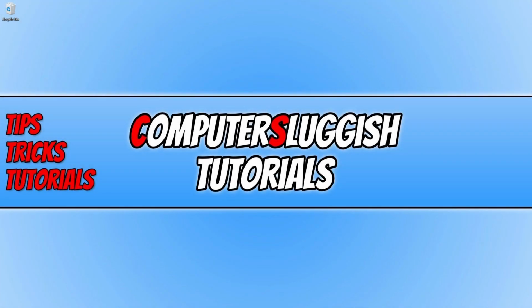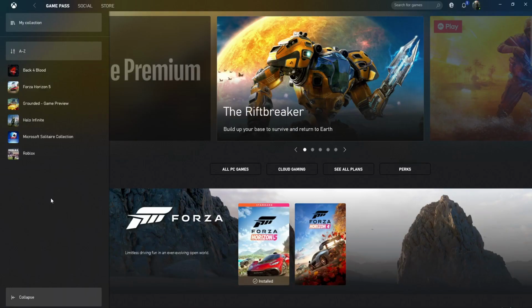In today's video, I'll be showing you how to remove the HighRes textures from Halo Infinite on your PC. So in this video, I will be showing you how to do this from both the Xbox app and also Steam. So the first version we are going to do this from is the Xbox app version of Halo Infinite. You need to open up the Xbox app if this is the version that you're playing Halo Infinite in.